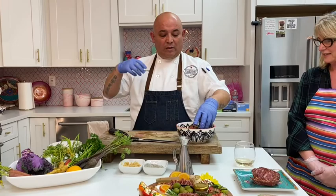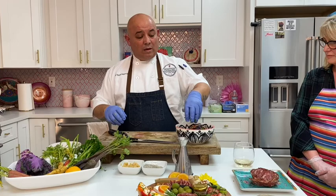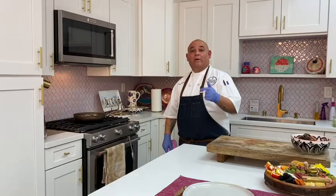Because what we're doing is a lot of natural stuff. And you want a little bit of that lemon, a little tart to go in there and bring that flavor, and salt and pepper. That's it. Real simple. And we're gonna check our acorn squash, and we'll be right back. Here we go, you guys. We're back. We're gonna check our acorn squash.